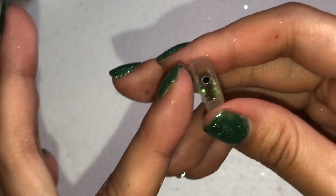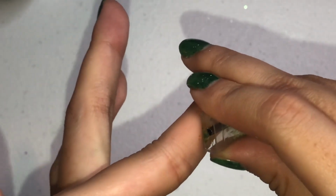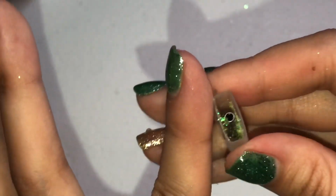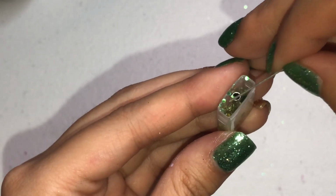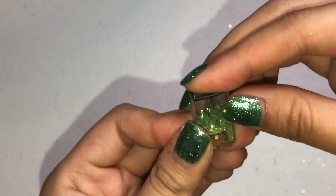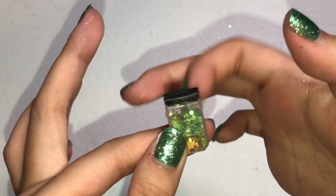And again, the chunky glitter, ooh, it does not want to get in. I had to use my fingers this time. Honestly, do whatever you can with it. Just try not to get your finger crust in it, you know what I mean? I don't care what you gotta do. Rob a bank. Do whatever. Just get the glitter in there. Cap it off. And you're done. Call it a day. Oh my god.